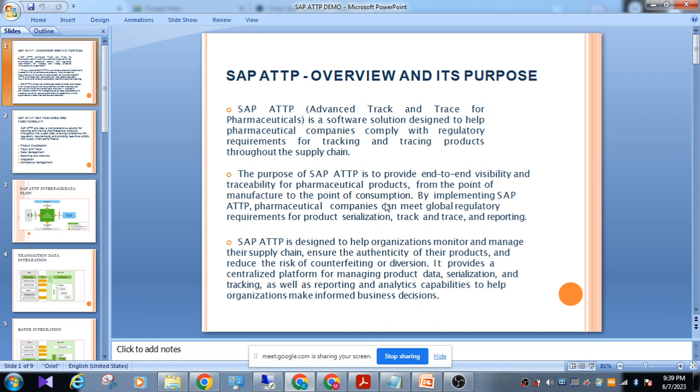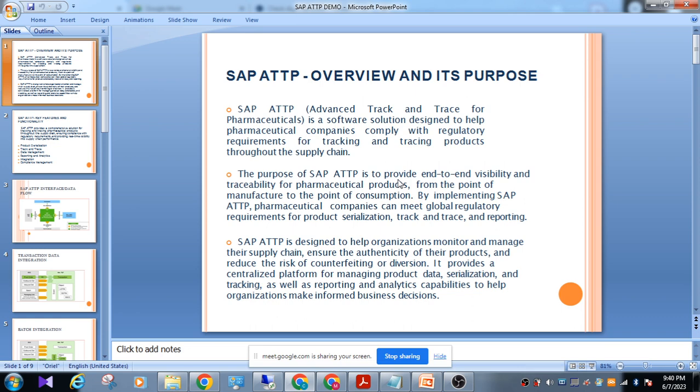If we are manufacturing at a plant, for example in India, and we want to sell the medicinal product to the US market, the tracking of that product will go right from manufacturing to goods issue, then sending the goods to a customer or third-party distributor, then the distributor distributing the product to retailers, from retailers to the medicine shop, and from the shop to end patients. Everything is possible with the help of this ATTP.